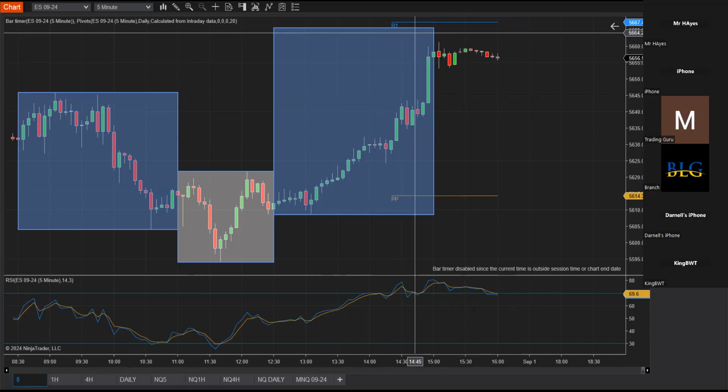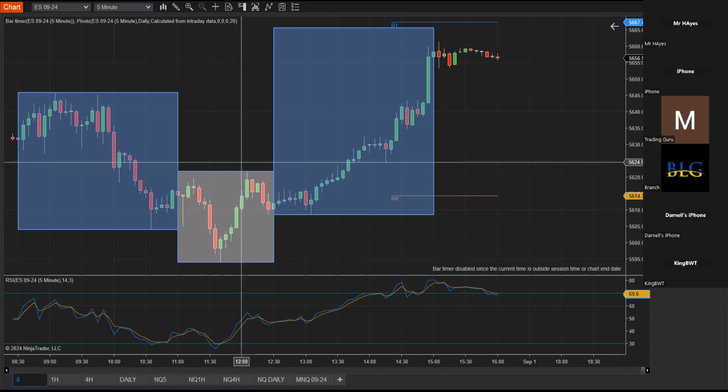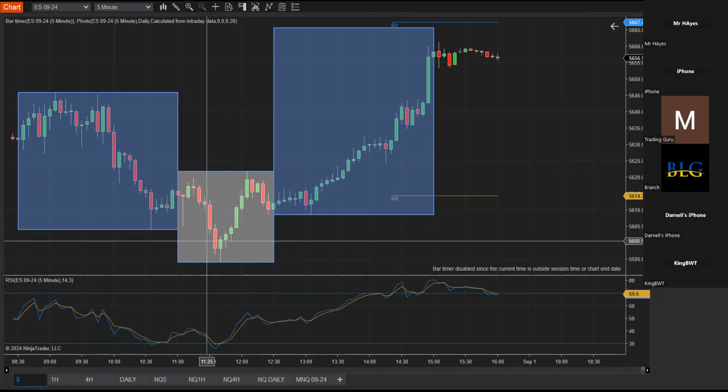All this that the ES did extra, that was lagniappe. I don't know what the ES was doing. I don't know what it was trying to do. But it was extra aggressive going into close Friday. But like I was saying, the silver bullet is between 1 and 2. So you got a silver bullet between 1 and 2 p.m.